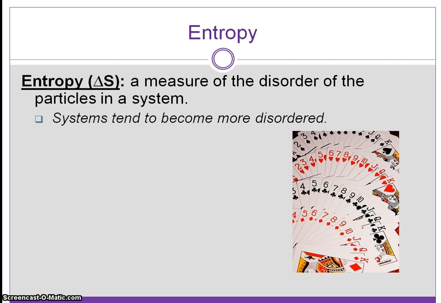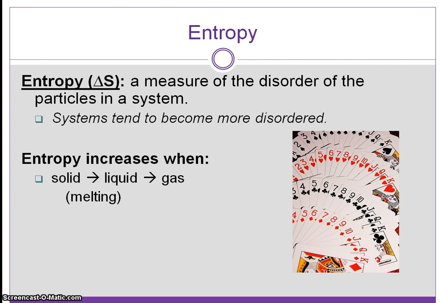One is by changing the state of matter. So solid is the most ordered. That's the particles are just kind of vibrating in place, and a lot of times there's even a pattern. For a liquid, they're flowing around each other, so there's a little bit more chaos or disorder, but they're still pretty close together. And then for gases, they're really far apart, bouncing around at really crazy speeds. So gases are the most disordered. So for instance, melting, you would say the entropy increases with melting because you go from a solid to a liquid.